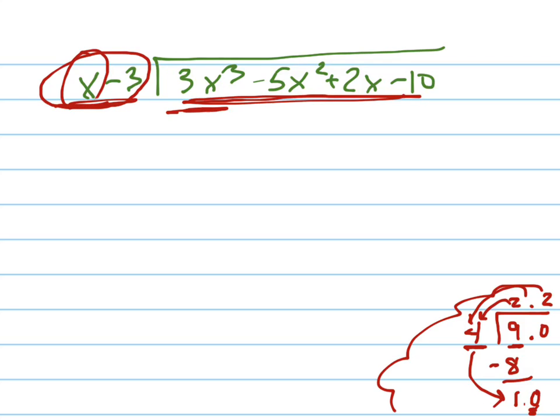How many times does this go into 3x cubed? Well, what do I need to do? I need to make it look just like 3x cubed. So what do I have to divide 3x cubed by x, and what do I get? 3x squared. Now when I multiply, if I divide this by the first term, I get 3x squared. Now watch what happens. When I multiply this out, and please put parentheses here, just trust me to do that.